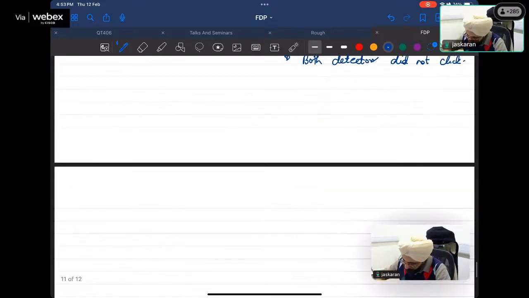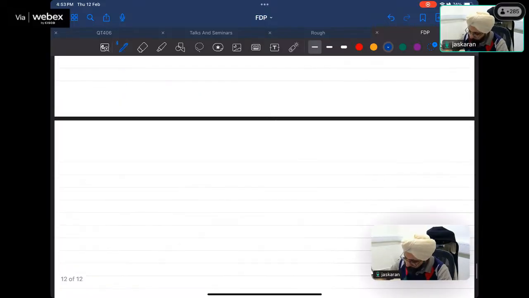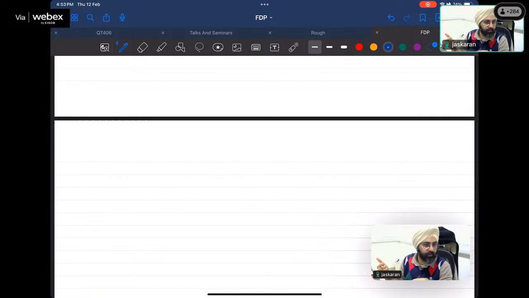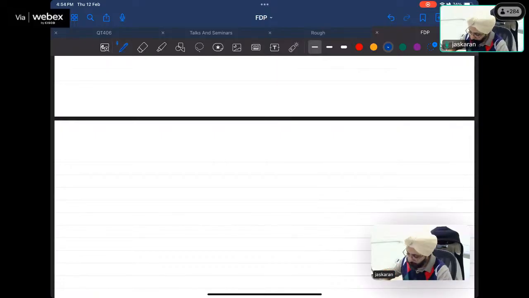So last thing, let us look at the state update. Once we have implemented the measurement, remember the black box device that we had. We had an input state as well as an output state. Right now, we have not talked about what is the output state. Irrespective of whether I am measuring a POVM or a projective valued measure, the rule to update the state or get the output state remains the same. That will not change.